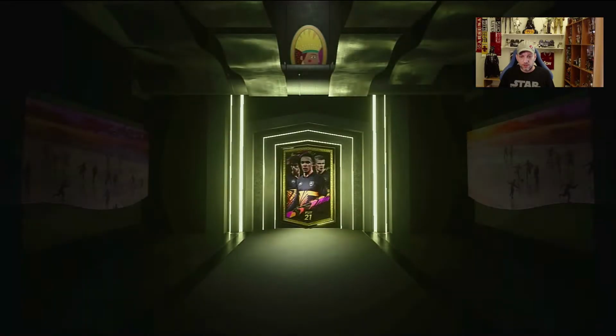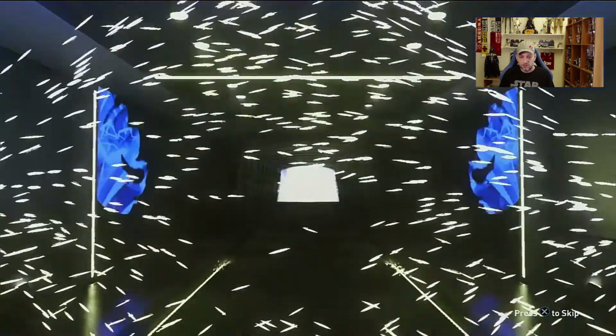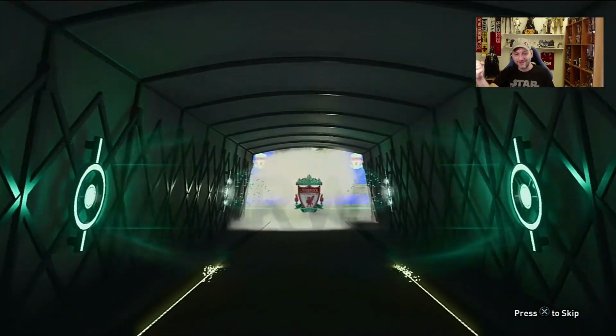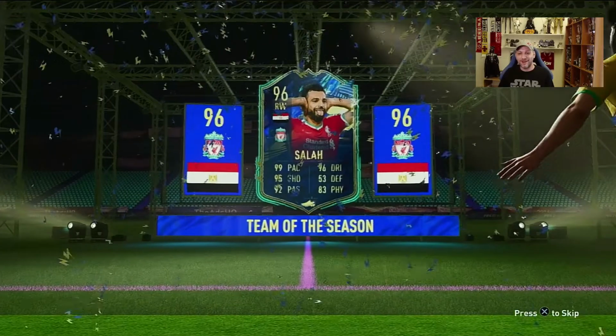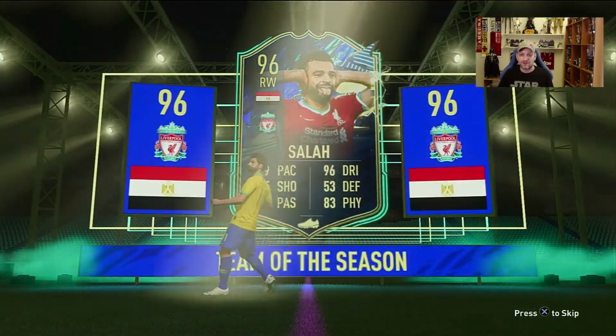Come on, come on, come on. Be good, be good. Come on, Korean flag. Korean? Korean. Mohamed Salah, come on! Get in! What a pack, 96 Mohamed Salah. This was exactly what I wanted to see.